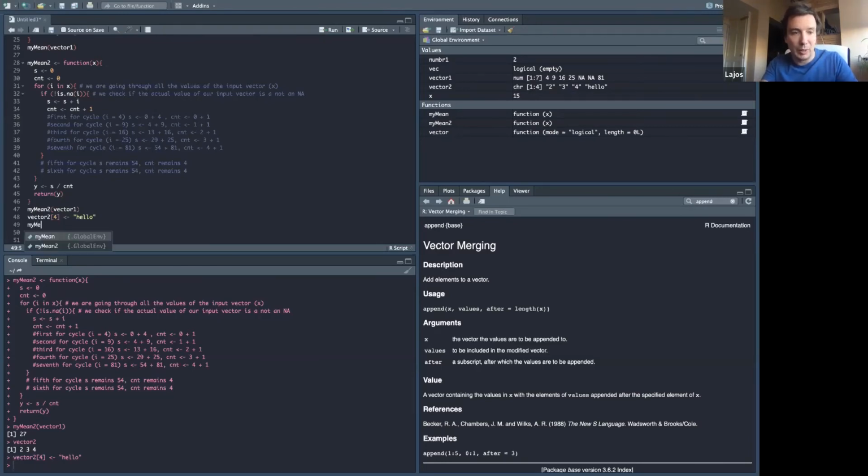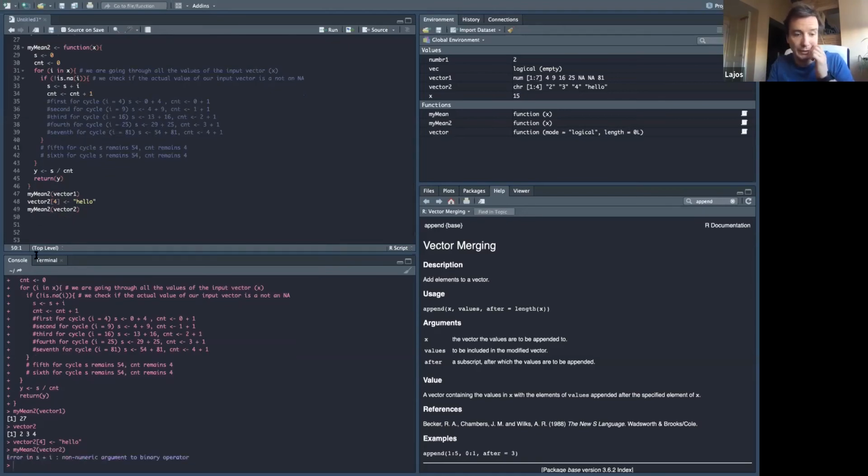Let's say my mean 2, and let's try to calculate the average of vector 2. I guess it will give us some kind of error message, especially if I'm hitting Command Enter. Yes. So it went into the if statement because none of the values are NAs.